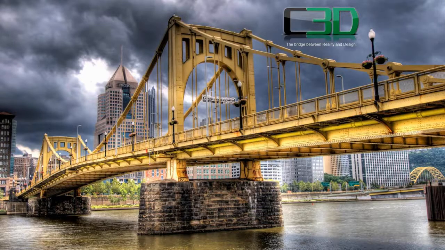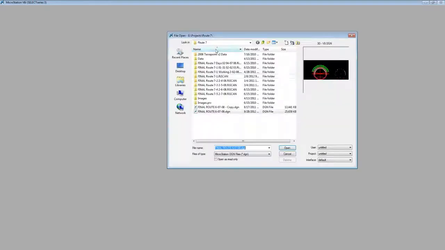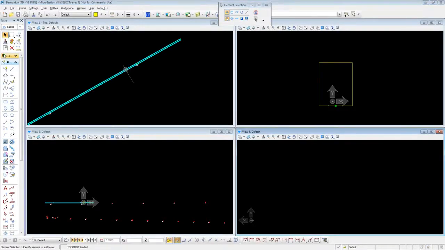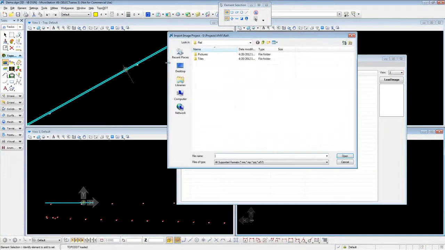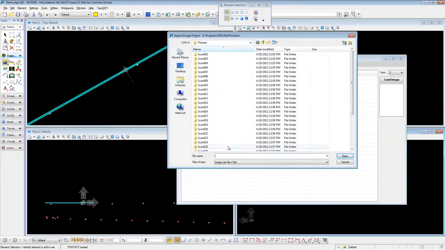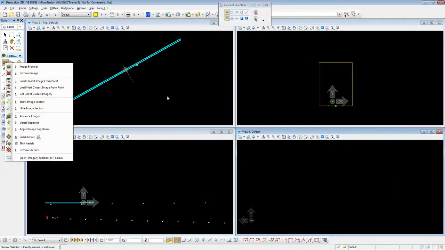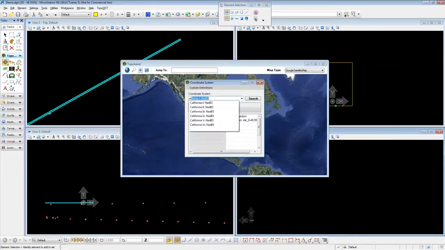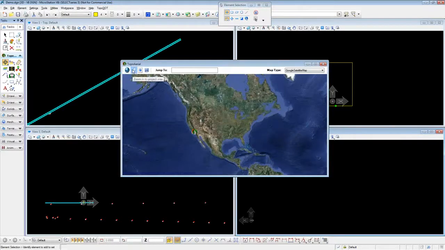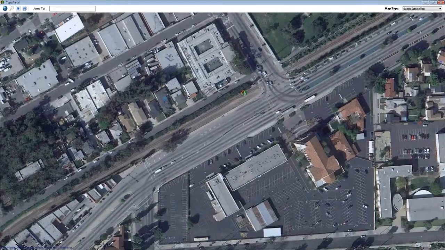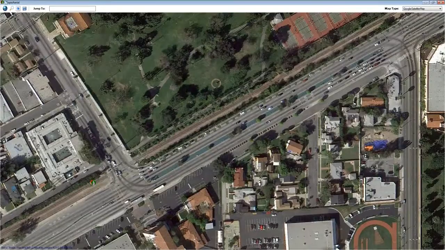So the next one we're going to show here is going to be that rail data set. So let me go ahead here and pull it up. All right, here we also have images for this area, so I'm going to go ahead and load in those images. All right, and let's go ahead and get our aerial image as well. All right.